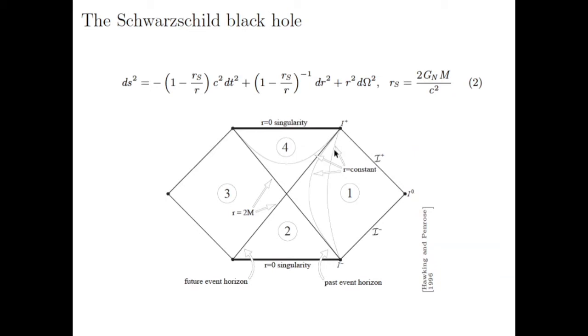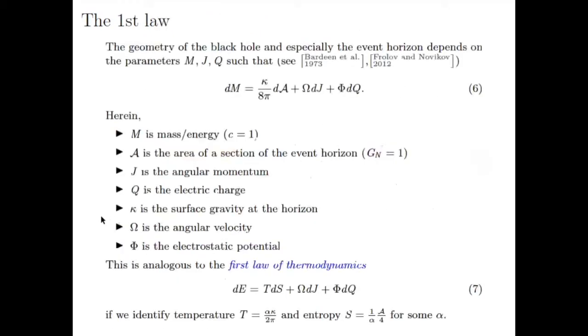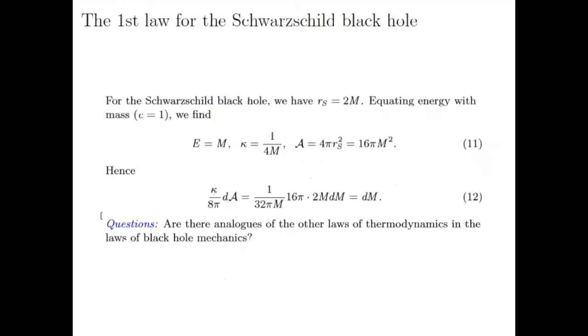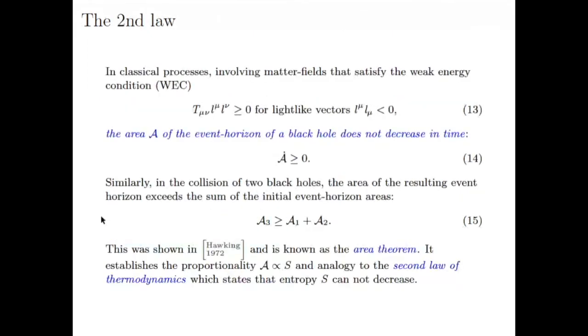And this essentially gives you a certain mathematical structure of the event horizon that leads to the result that the area cannot decrease if matter satisfies this condition, the weak energy condition. So the fact that this feature is, in a sense, defined in such a backwards way in time is the key to obtaining this result. Yes. So that's the second law.